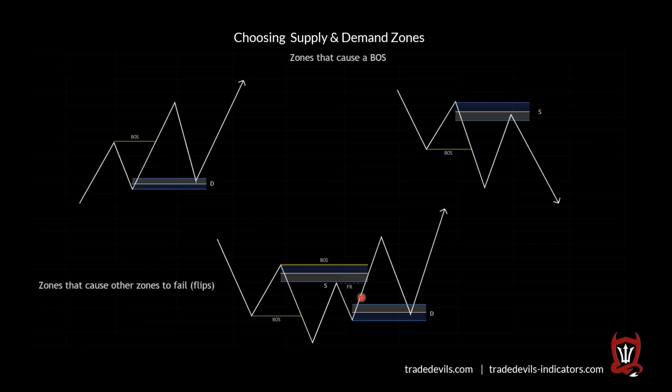If it can't do it, right now I start to come back the other direction. Well, the first thing that's going to happen here is I'm going to have a change of character. We could label that as a failure reaction. But in order for this to carry on, well, I've got to break the supply zone that's right here. So if I'm going to do that here, well, now I've got a break of structure here. So I've had the change of character, and now I've got break of structure. So I have the potential here now for the trend to have changed. If I retrace back down to this demand zone here, I want to pay attention. Right here, I'm just adding a little complexity to what we had over here.